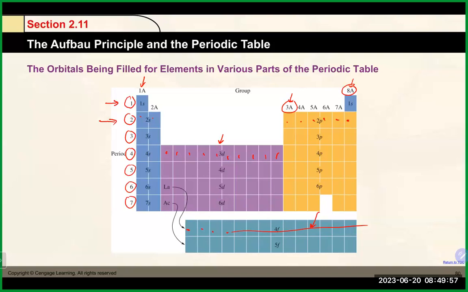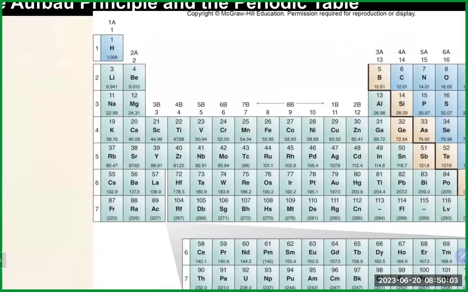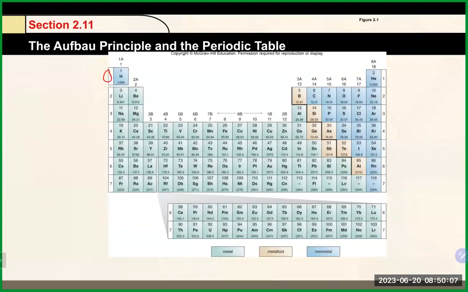So for example, if we were looking at sodium right here, this is period 1, so this would be 1s2. Now this would be period 2, that would be 2s2. This would still be period 2, that'll be 2p6 to the end. And now we're on number 3 here, and that would be 3s1. So you could count it off if you wanted to.